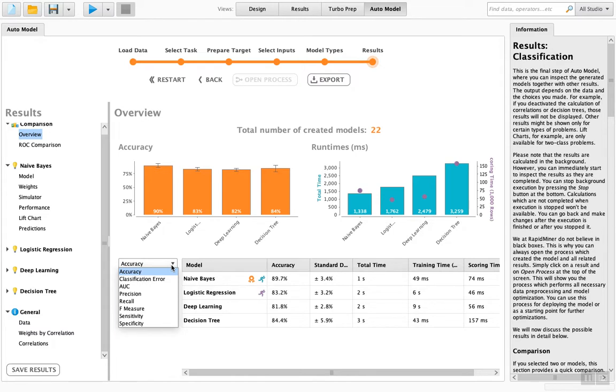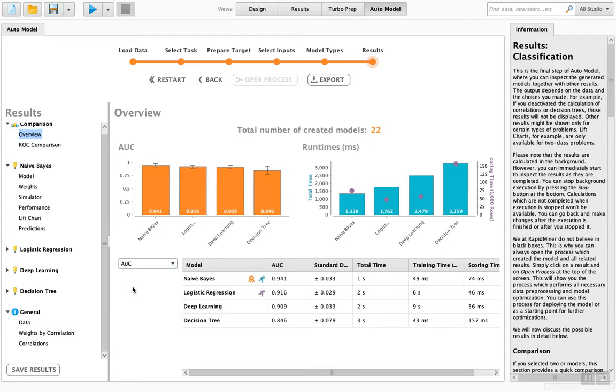Accuracy, classification error, area under the curve, precision, recall, F measure, sensitivity, and specificity. Recall is the same thing as sensitivity. Precision is the same thing as positive predictive value. F measure is just one more measure of performance. We can see here, though, the accuracy was highest for naive Bayes.